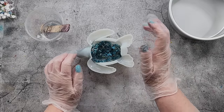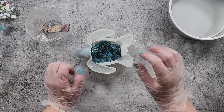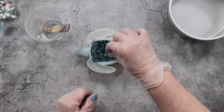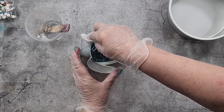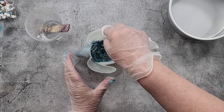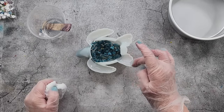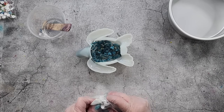You know, the other thing you can do if you want your flippers to be a different color but you don't want a different color in the body — you can just dust them with a little bit of mica powder, a little bit of chameleon powder, anything you like, just to get a little bit of color into those flippers. Maybe I can do that. I need to decide now whether I want clear flippers — in which case I'll put the rest of the resin in — or if I want a little color in the flippers, I need to dust them now. But I'm worried the dust will fall into the wet resin.